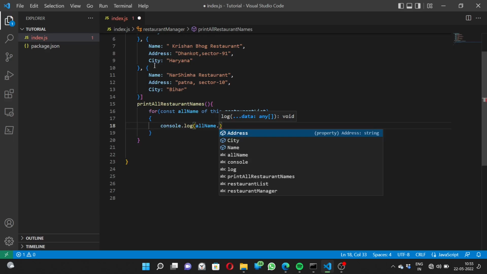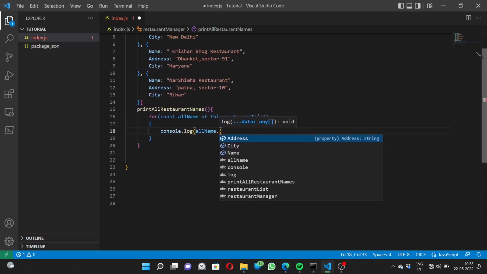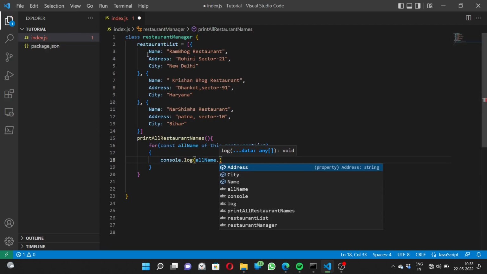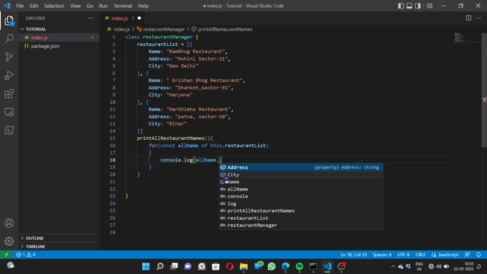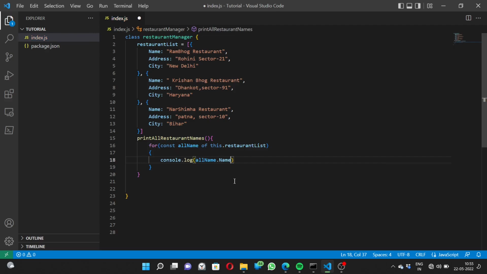As we initialized when we created the object, we put elements here, as you can see: name, city, address, right? So when we give allName dot, it shows the options for which one you want to access. We need to display the name, so just select name exactly.